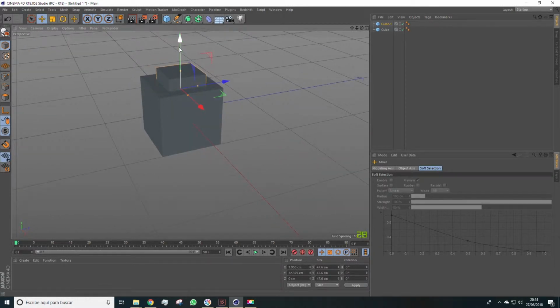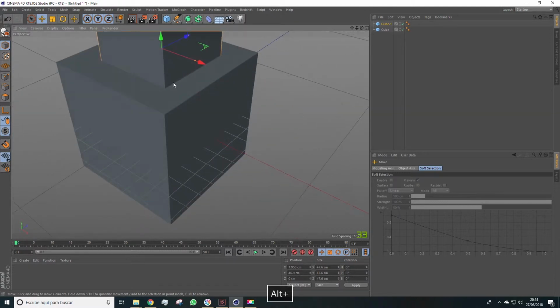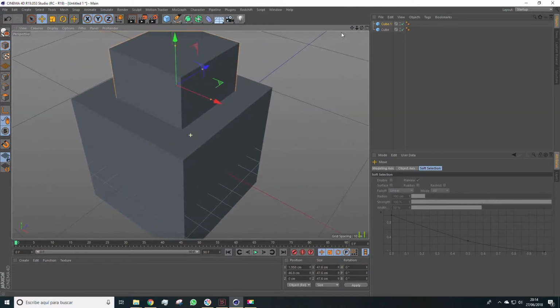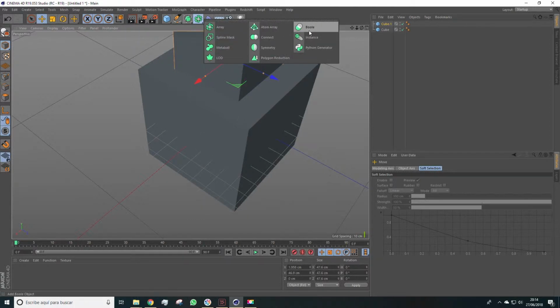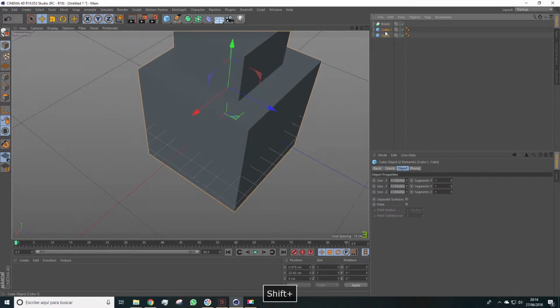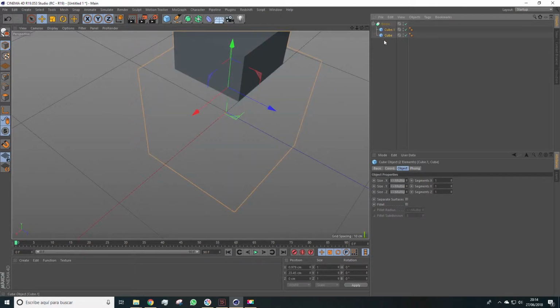For example, I have these two cubes, right? And I want the smaller cube to create an empty space or hole in the bigger one. This empty space will have the same shape as the smaller cube, so insert these two elements inside a bool.